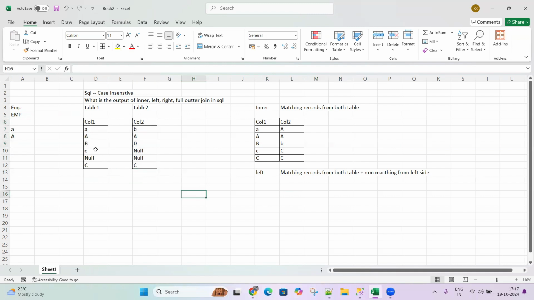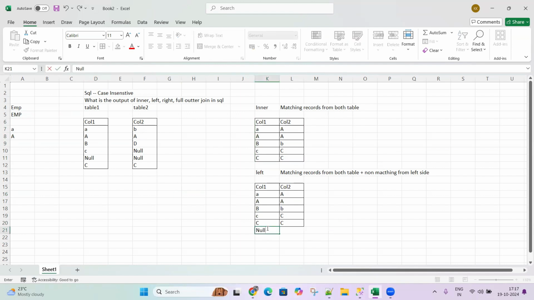So now what are we doing? First, we take the matching records, so we get all the same as it is. Now, as I said, null we can't match with anything, so we consider null as null as it is. Since it's a non-matching record, we keep it as it is. And since this is null, we have to give some value on the right, right? We don't know what null is matching with, so again we will keep it as null.